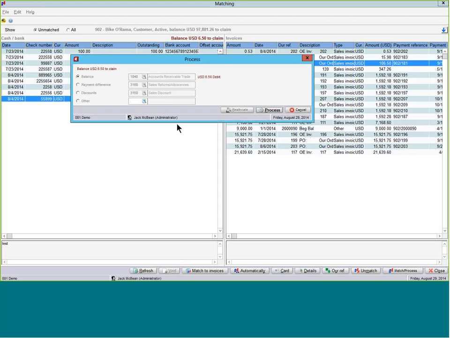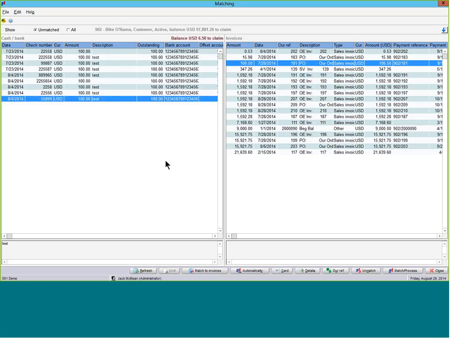What you want to do with it can range from leaving it out there as an open amount on the invoice, to maybe writing it off as a payment difference or a discount or something like that. It's very easy from this screen to disposition that $6 difference, but by default, it will just be left there as an open amount on that invoice.